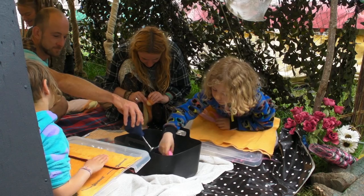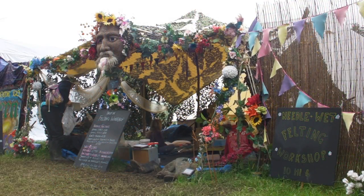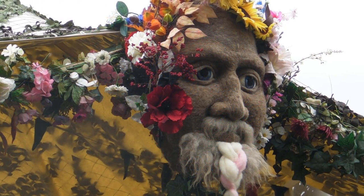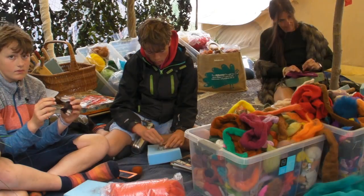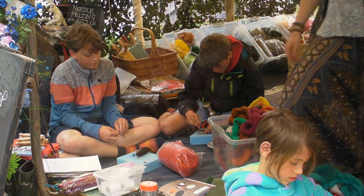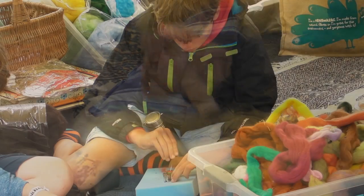I started doing it — I went to a craft camp years and years ago when my child was little and I learnt about making felt. Eventually I just started sculpting with it and I got published in a national magazine and all of a sudden I was doing it full time. They will be making horns and animal ears, and they can make wet flowers and pictures and all sorts of little bits and pieces, little animals.